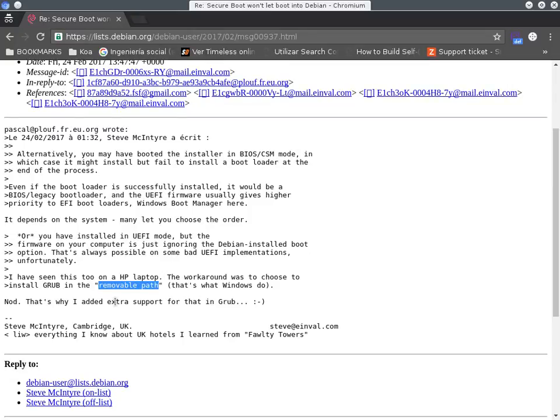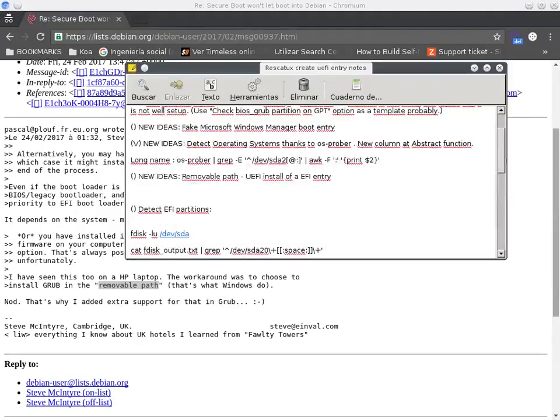So you might want to choose the Ubuntu EFI to be in this removable path so that you force it to boot. Okay, so this will be another UEFI option.